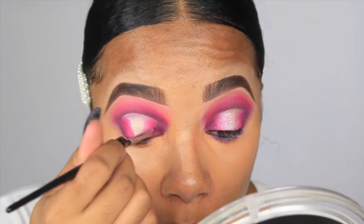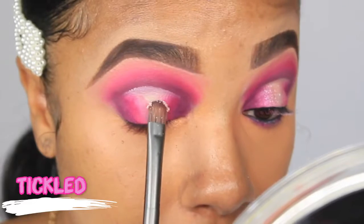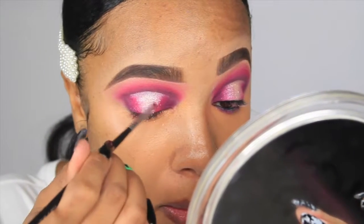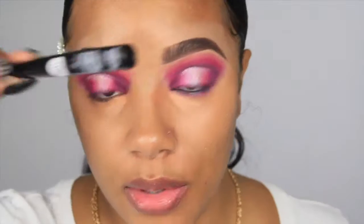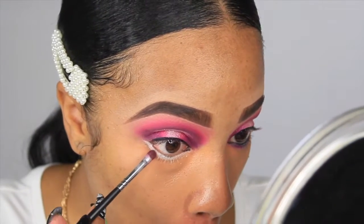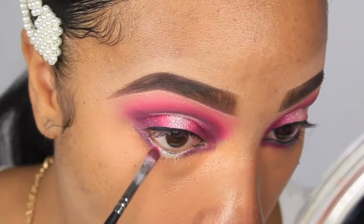It helps to dip into the purple shade and pull that into the pink — that gives a more blended look and gets rid of that harsh line of demarcation between the pink and purple. My lid shade is going to be Tickled, which is a really pretty silver-pink shimmer shade with a little bit of a shift. I then take the shade Poodle and place it between Tickled and Sandbar, pulling those two shades together until they blend seamlessly. Then I tight line my upper lash line with the Essence matte liquid liner.